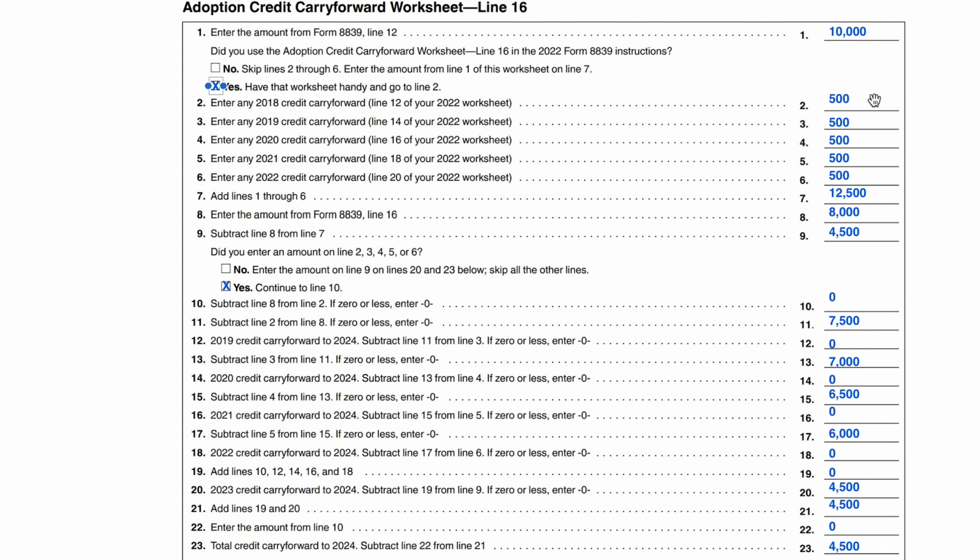So all of this math seems a little useless to the average taxpayer, but what this represents is you've had these carry forwards from different tax years. We've added them to our total adoption credit, and then we've gone through to make sure that all of those $500 figures are indeed zeroed out, and that there's nothing left of those remaining credit carry forwards. And this $4,500 that we're going to carry forward to a future tax year is purely from the 2023, which is the current tax year carry forward.